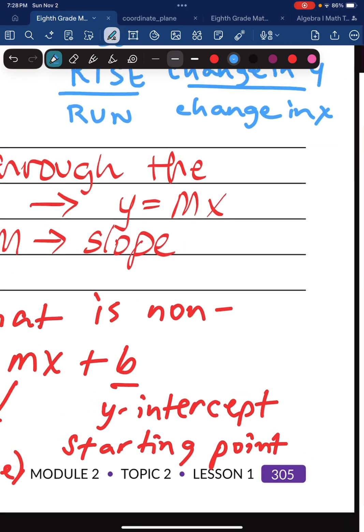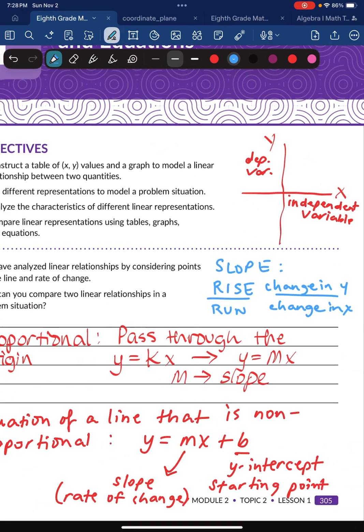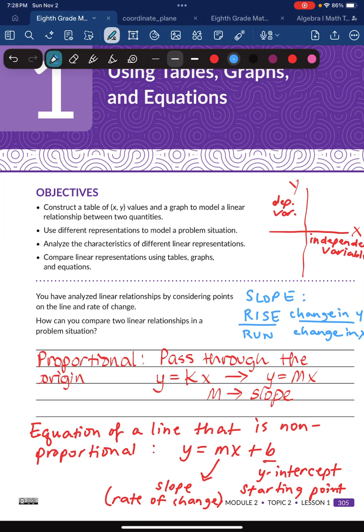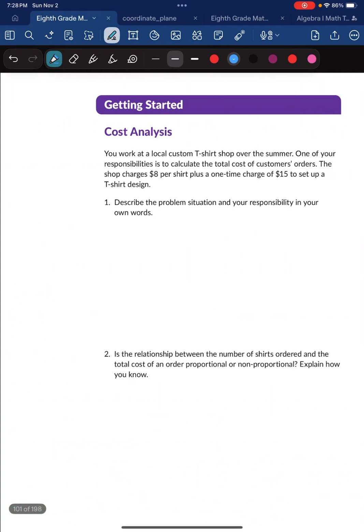So this is on page 305, by the way. I'm sorry for not saying that at the beginning. So now we're going to move on to page 306. If you missed class, we're going to do a group activity where we look at this in different groups. So if you missed that opportunity, then you're just going to have to watch this video and we'll go over it together right now.